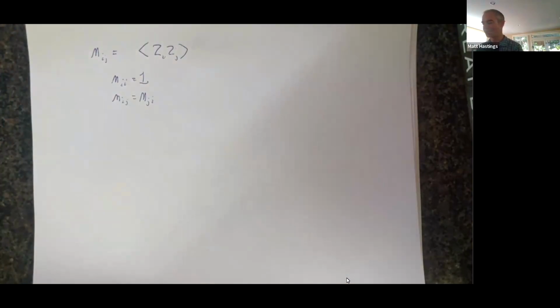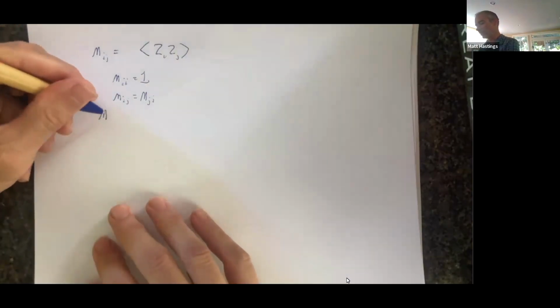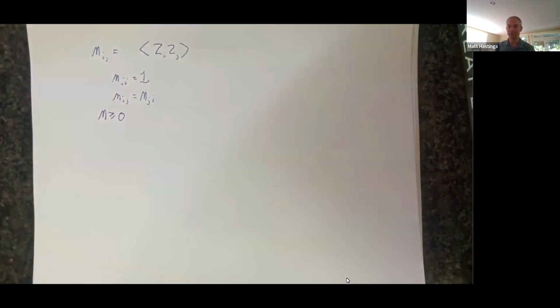And we know that this matrix is positive semi-definite. All of its eigenvalues are non-negative. It's a Hermitian symmetric matrix, and all of its eigenvalues are non-negative. Why do we know that? Well, if it had a negative eigenvalue, then you could write down some particular linear combination of the Zi corresponding to that eigenvalue, and the expectation of the square of that operator would be negative.